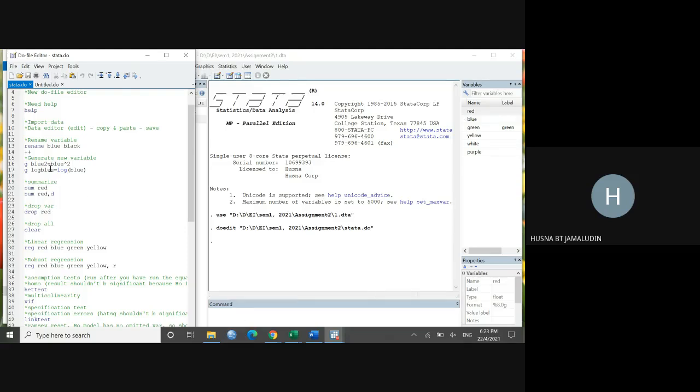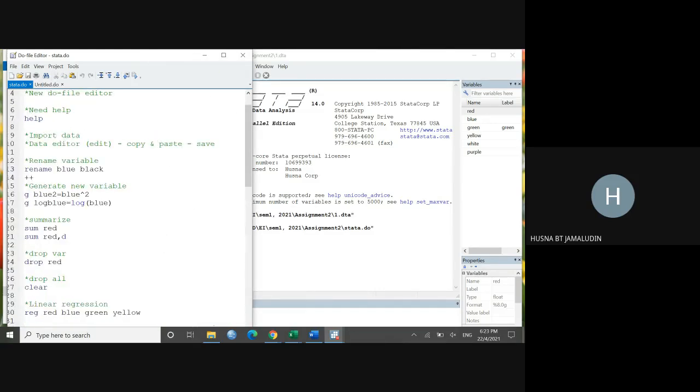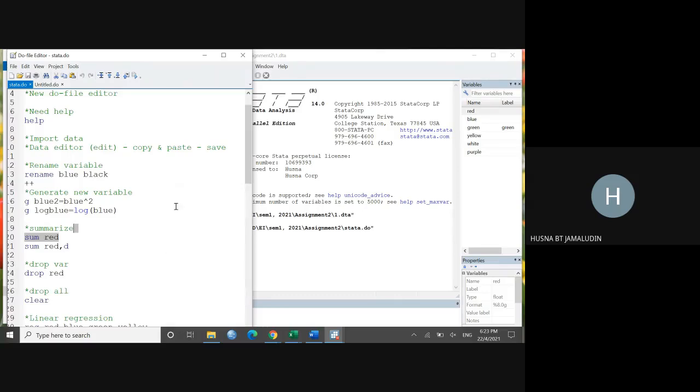So how to do it? Okay, you can see that I put a star on it, the first one. So this is my notes. And this one, basic, I have to enlarge it so that you can see it clearly. So you can see two colors here. The first one is green. Green is actually my notes. The blue one, you can see here the blue. The blue one is the command. So when you click on it, it will tell Stata to do something, to perform something.